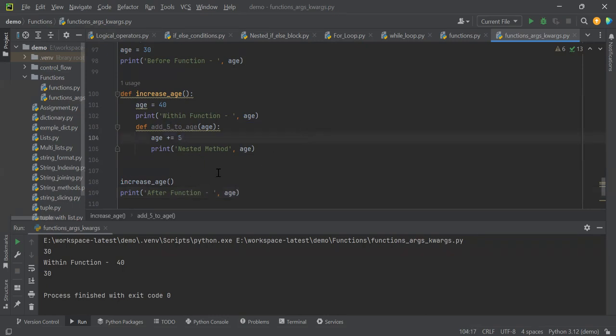So now what values is it going to print? Before function will be printed, that's fine, in sequence. Then it is loading into the memory. Then it is going to invoke this function. Yes, the control comes here, loading into the memory age equal to 40, but this is within the function scope. Then print, yes, within the function it is printing 40. Here 30, here 40. Then will this nested function be invoked or not? That is my point.